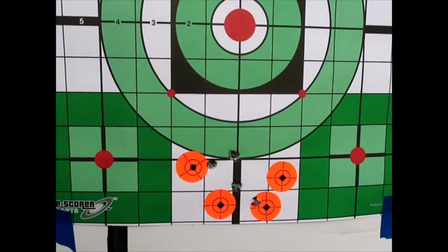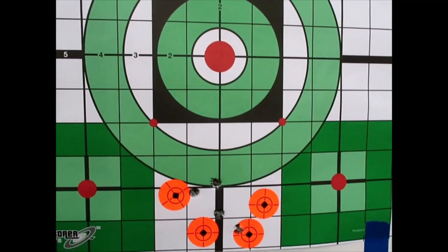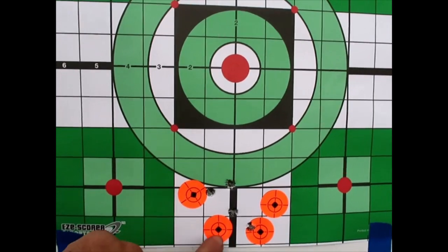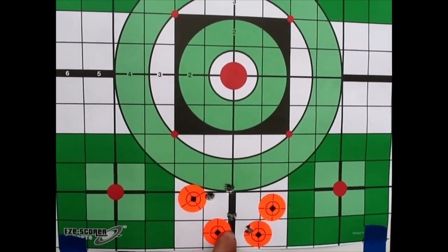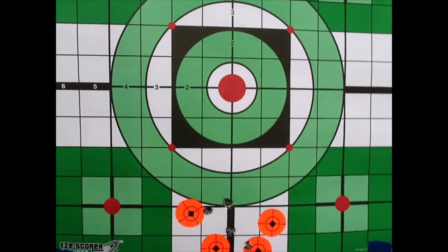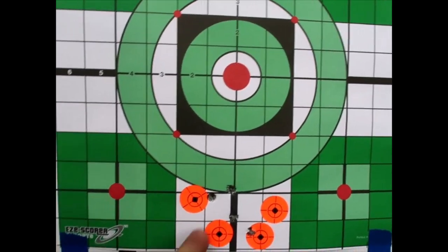Well, I must have pulled every one of them a touch, because we had this one flyer that's behind this, and these two in that first shot group, and then two here and one there. And then one, we got it back. We got it centered. And we got one flyer, but we got it walking higher. But I think we got it centered. I think that's the one that surprised me. So at least we got her centered up.